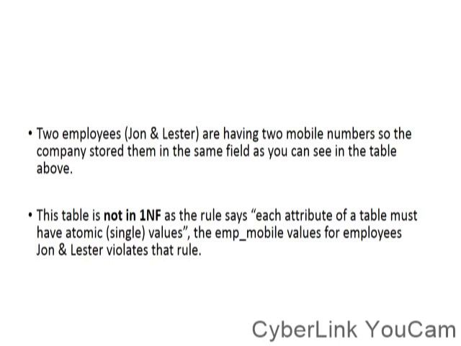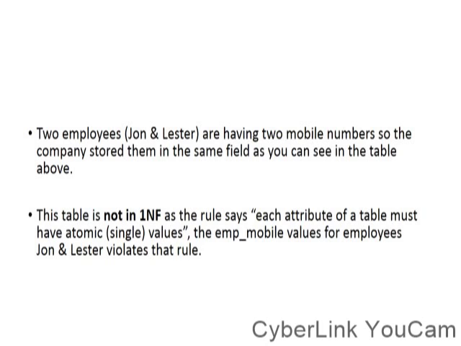To be in second normal form, a relation must be in first normal form, and the relation must not contain any partial dependency. A relation is in second normal form if it has no partial dependency. It means that no non-prime attribute depends on any proper subset of any candidate key of the table. In short, a relation that is in first normal form and where every non-primary key attribute is fully functionally dependent on the primary key is in second normal form.